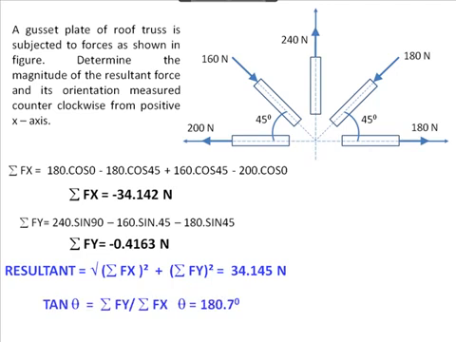Sigma fy by sigma fx, you get direction of the resultant. Now here, mind you, if you do sigma fy by sigma fx and do tan inverse, actually angle you will get is 0.17. But what they have asked is measured angle. They want angle measured counterclockwise from positive x-axis. So we added 180 degree to it, and here is how the resultant looks.